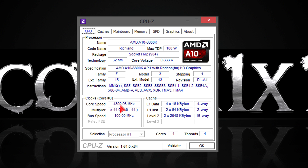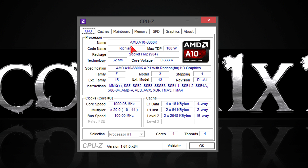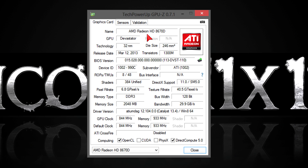Because this is a Black Edition processor, it comes with a fully unlocked multiplier, so you can overclock it very easily. For the memory, I have DDR3-2000 MHz memory installed, but my RAM is only running at 1866 MHz. DDR3-2133 MHz is also supported, but there's still that memory frequency gap with AMD processors. Although my DDR3-2000 MHz is slower than 2133 MHz, the 2000 MHz value is not supported — this is the gap. My 2000 MHz memory can therefore only run at the next lower value of 1866 MHz. In GPU-Z you can see the integrated graphics, the AMD Radeon HD 8670D. The highlight is the DirectX 11 support, and if you really want to, you could overclock the integrated graphics separately to squeeze more performance out of it.